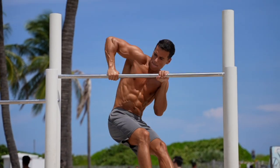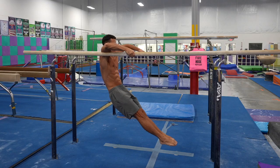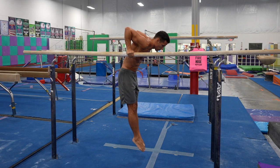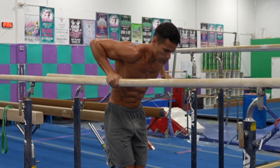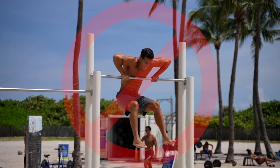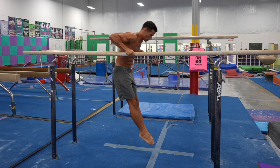This is going to be really useful especially if you do chicken wing muscle-ups, because the Russian dip will help you fix that. When you do the transition from the upper arm support to the bent arm support, you'll basically do the same forward lean needed in the muscle-up. At the same time you'll bring your elbows next to your body, which is the key moment to avoid flared-out elbows and chicken wing muscle-ups — and in this movement it comes naturally.